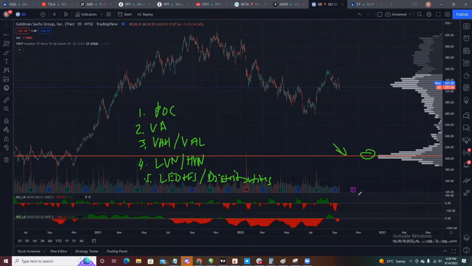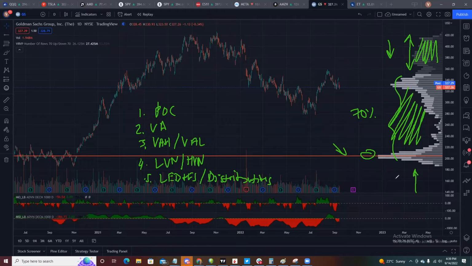This is an area of attraction generally for the market because the market likes to move to high volume. The value area is going to be this lighter shade. You can see it's 70% of the volume, the first standard deviation. This is where the majority of volume likes to hang out. Outside of the value area, the shaded area, is the other 30%, right? It could be at the bottom, it could be at the top. And the value area is what we generally consider balance.